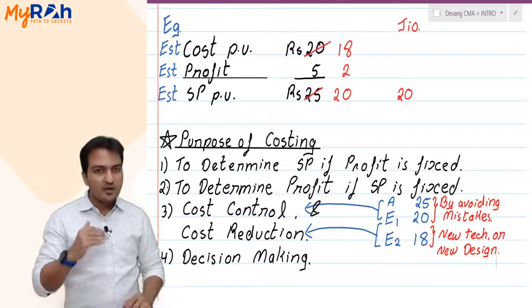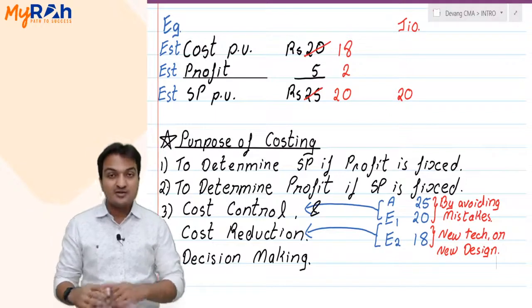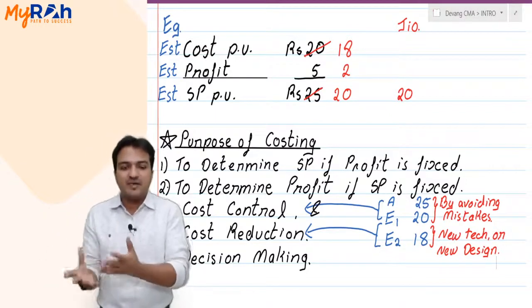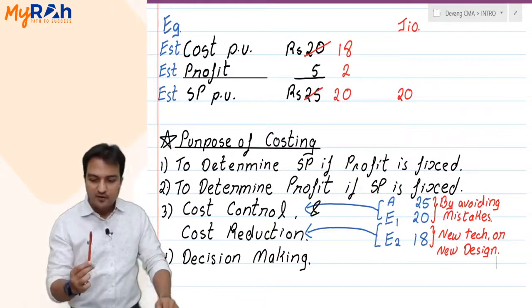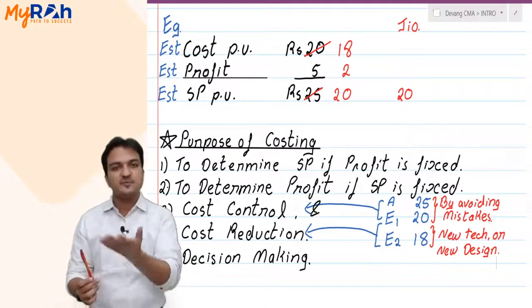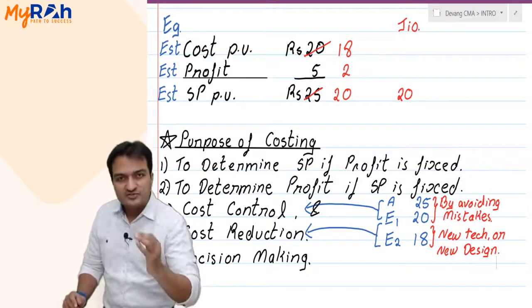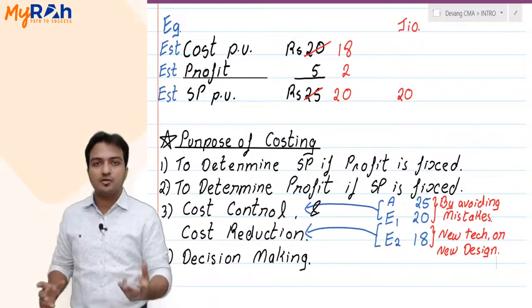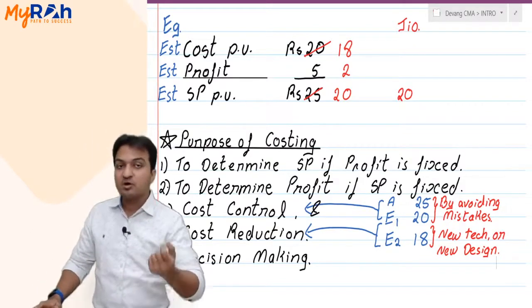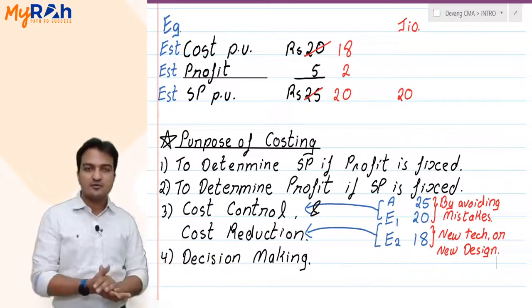Like for example, if I just tell the designer that I want to reduce cost, well, designer does not know which is the main component of cost. I have to tell the designer that in this product, material is the most expensive part. So you think of a design where material used is less. Because of this information given by me, hence the designer could come up with a new design.